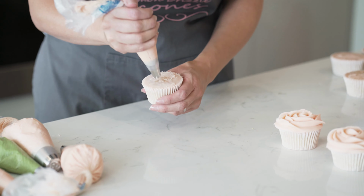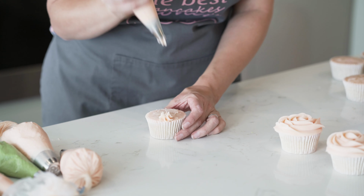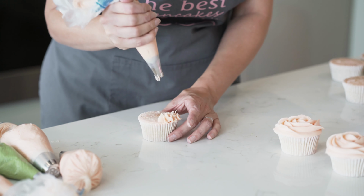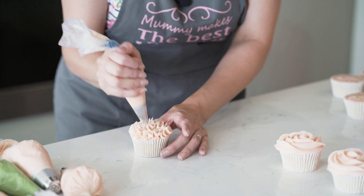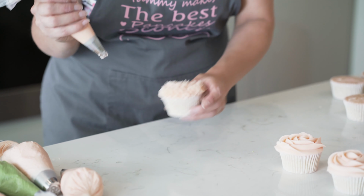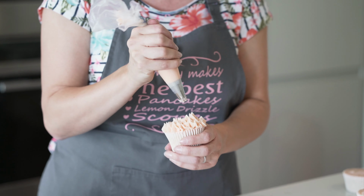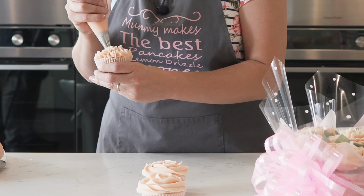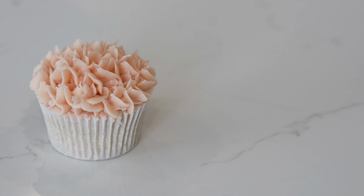Okay, so to do the Hydrangea, it's Wilton 2D nozzle. Squeeze, I do a little twist like that and release. And I turn the cupcake as I go, rather than moving the piping bag. Fill in the middle. Now it's a bit flat at the moment, so I tend to just put a few more on the top, just anywhere I think it needs a little bit of height. So there you go, that's the Hydrangea one.